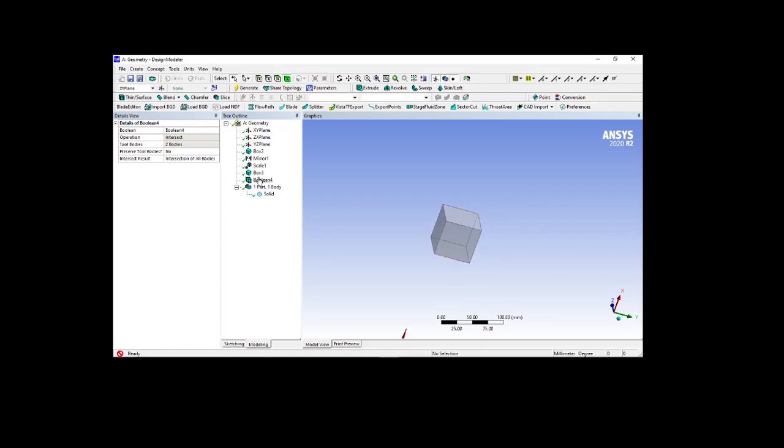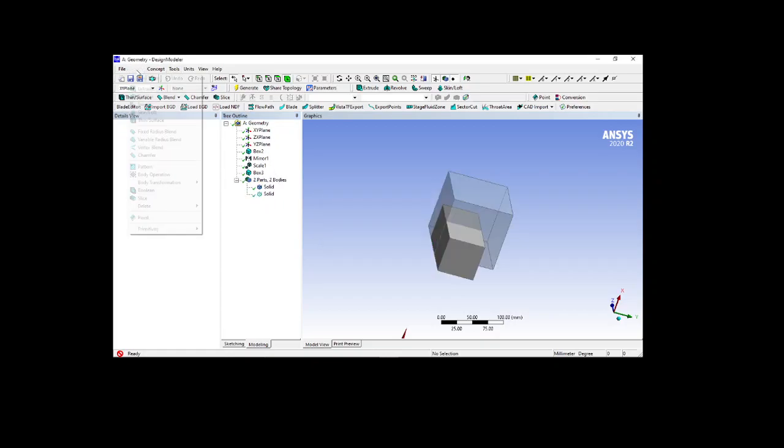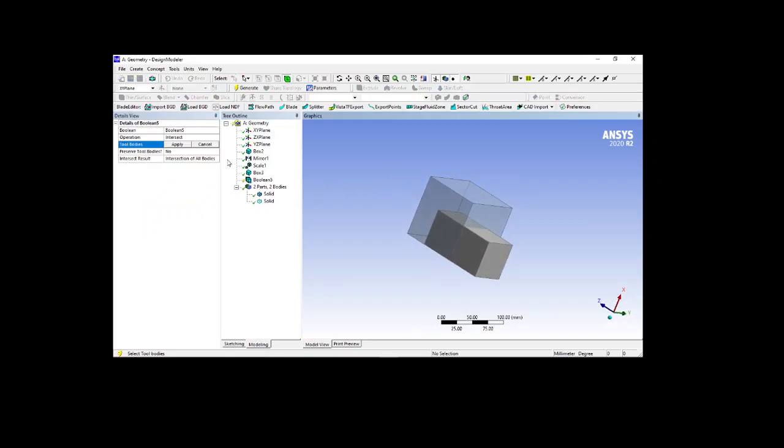This is our Boolean. I want to delete this operation also. Next, go for another Boolean operation, that is the imprint. It will just imprint the faces. Tool bodies are here; intersect, I don't want to intersect. Now I want to perform the imprint operation. Here the target body is this, and I want to imprint this image here.